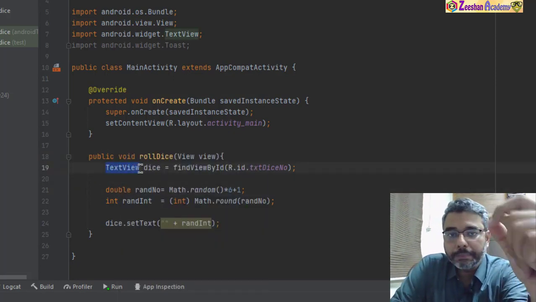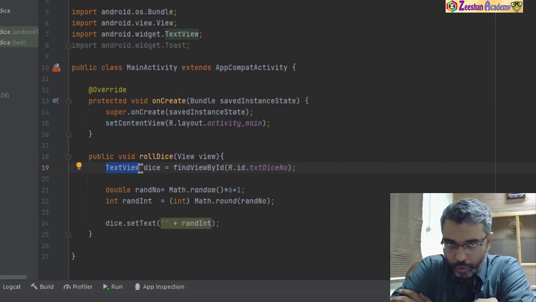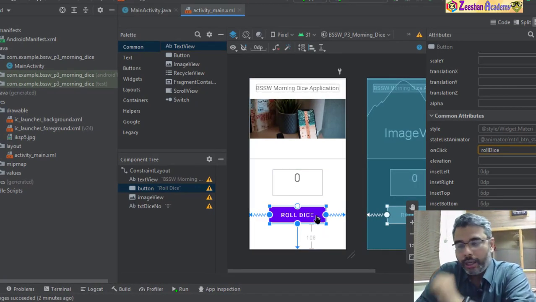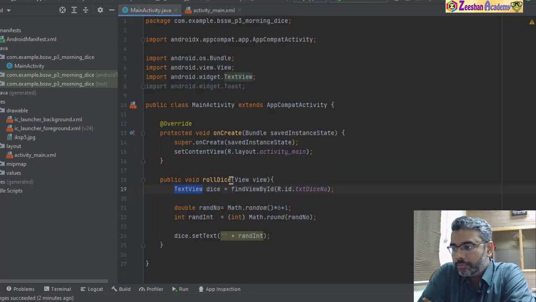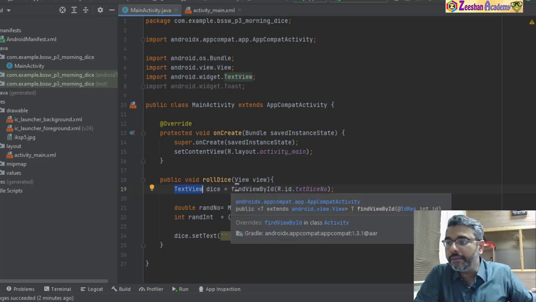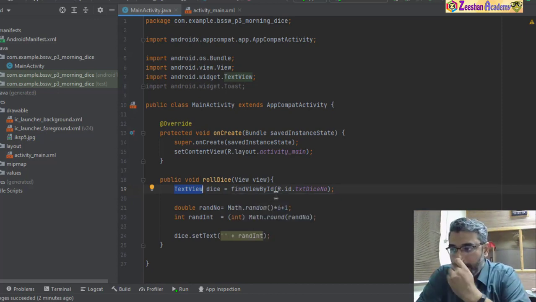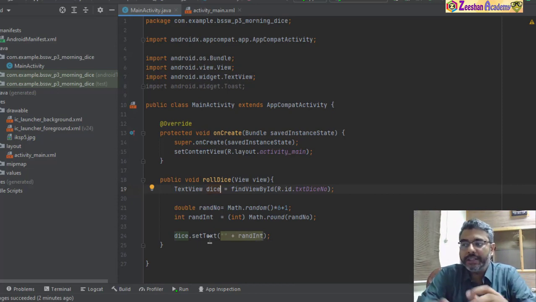Text view is basically a component, a class built in Java that will hold a single component. What's a component? This is a single component. This is a single component. So what we said is to find that single component and then feed that single component into my system. We find that single component, assign it to this variable, then use this variable to do whatever we want. In this case, set text plus random value, and we use this to print these confirmations. So hopefully that should be explanatory.